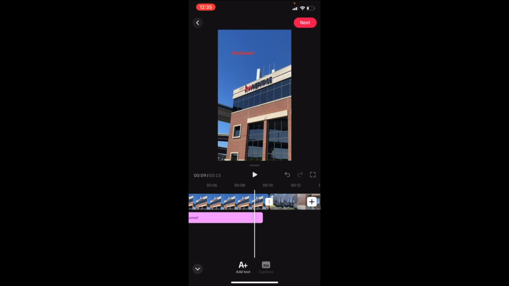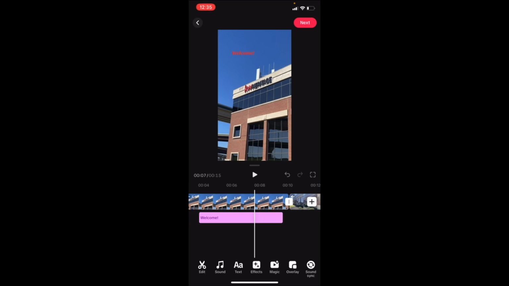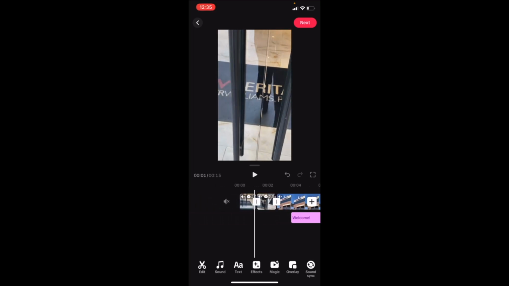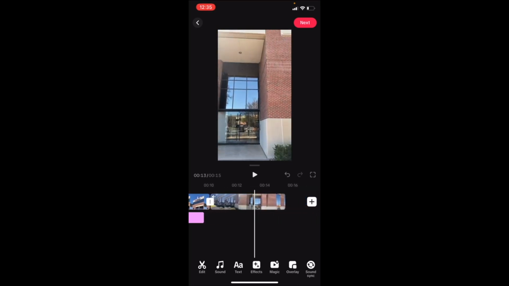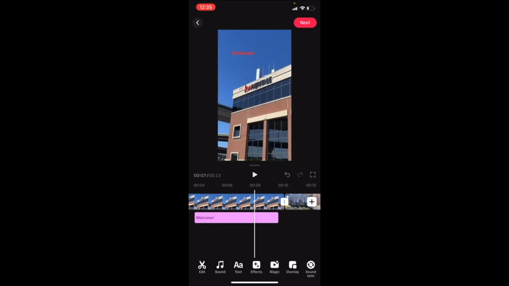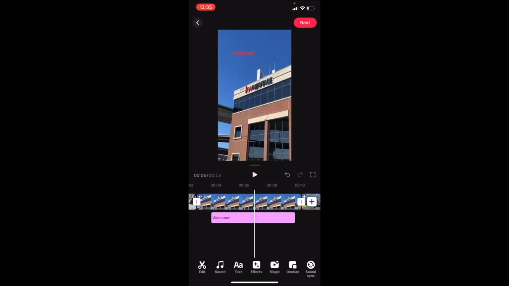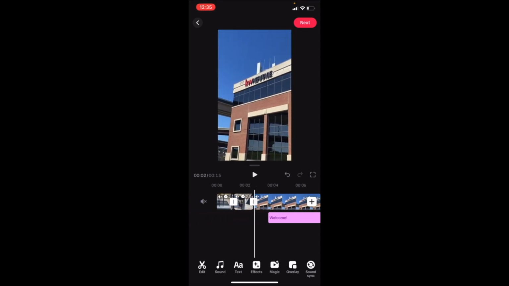And that's going to take me back to my main menus. I can hit this down arrow in the left-hand corner, and again, that takes me back to my main options here. I also have effects if I need to do filters or overlays. So those are going to be some of the basic editing as we get started. Now, again, that is just the very tip of the iceberg of what you can do when you're really playing around in here. But hopefully that can help you get started.